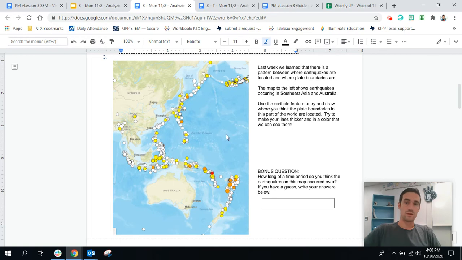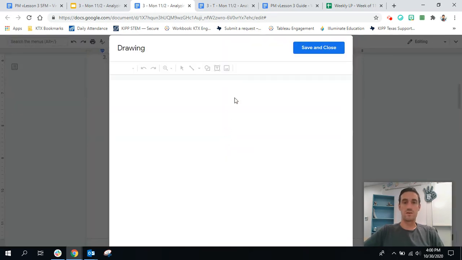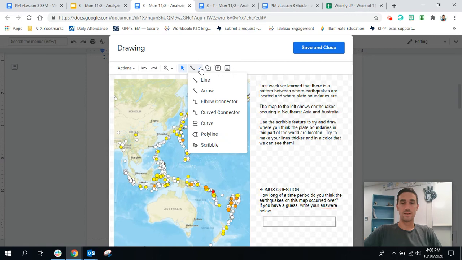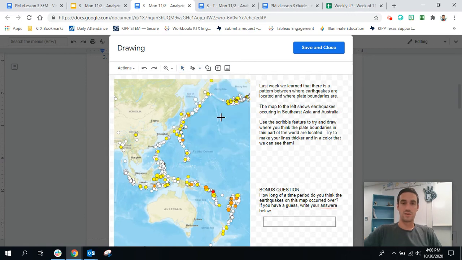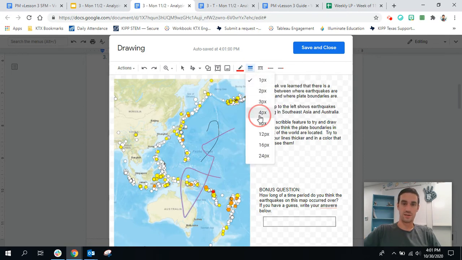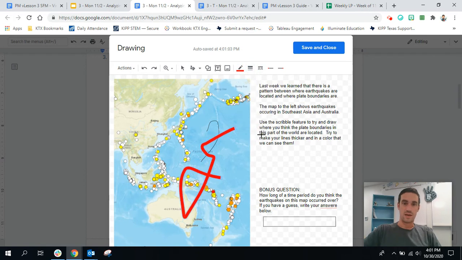In order to do that, you're going to double click on that map and you will get the same thing right here. Make sure you don't edit any of the text over here. Click on the arrow next to the line. It'll say line, and if you hover over this, it says select line. You can then pick the scribble button and you will be able to draw anything that you'd like on your actual map. Once you do that, you can also change the color and you can even change the thickness so that it's a little bit easier to see, so that you can show where you think those plate boundaries are.